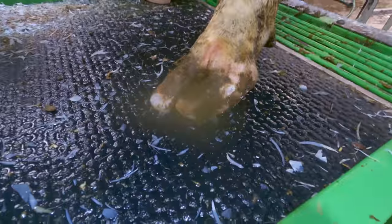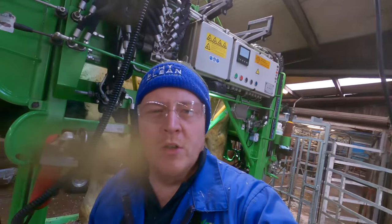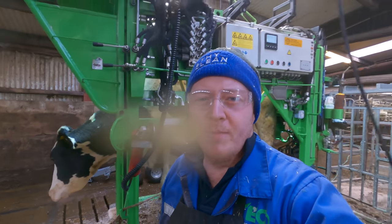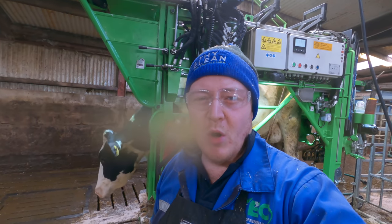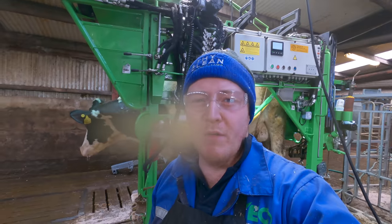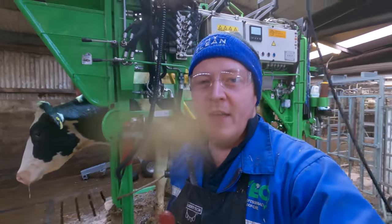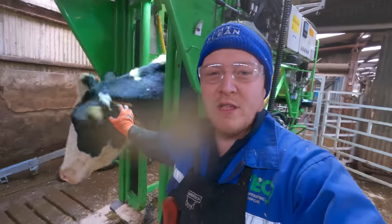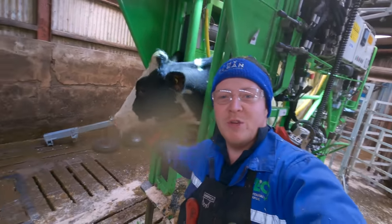So with the overgrowth on that outer claw, it has a wee bit of a corkscrew claw, what we talk about. So the bone structure is a little bit altered in there. So it'll always look a little bit different to a perfect claw, but still that cow's as comfortable as we can make her. And today is Tuesday. So I'm gonna hopefully post this video on a Tuesday, and I'm gonna name it Transformation Tuesdays.